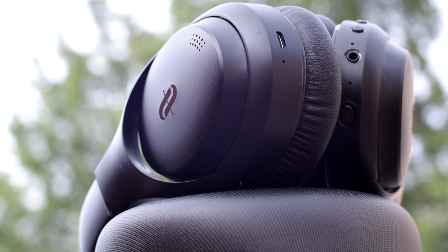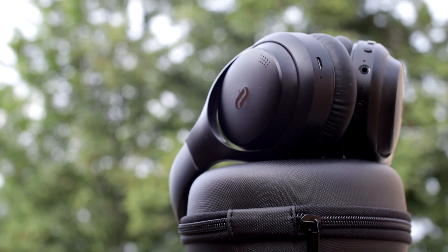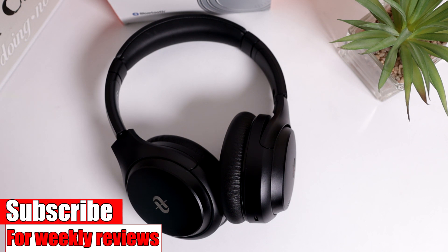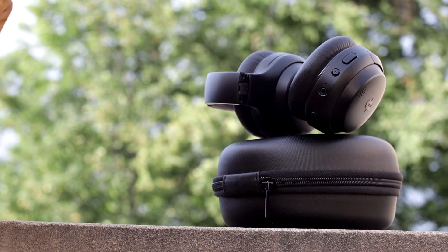They say 10 metres range but I've had slightly less than that. Bear in mind I have tried other earphones and headphones so I'm giving a general experience from all of them. If these are your first or only headphones you'll be pleased with them, especially for £50. Battery life has been good — I've been listening for 2 weeks and haven't needed to charge them, though I've only been listening about an hour or two at a time, not continuously for 6 to 8 hours every day. Battery life also depends on how loud you listen; louder volume will consume more battery.